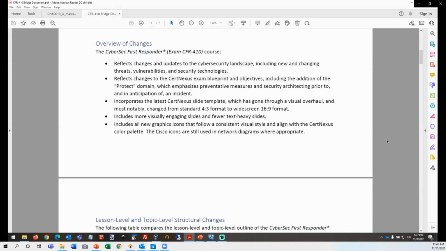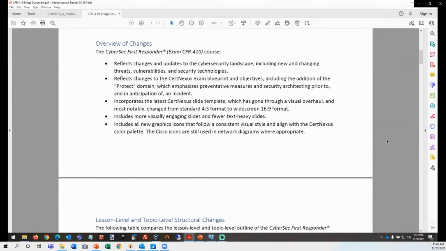And one domain that I wanted to point out in the new exam objectives is the protect domain. So unlike in the previous version of CFR, where the objectives and the course mostly focused on the more responsive or recovery aspects of security, the new exam also does focus on those, but it also focuses on protection.